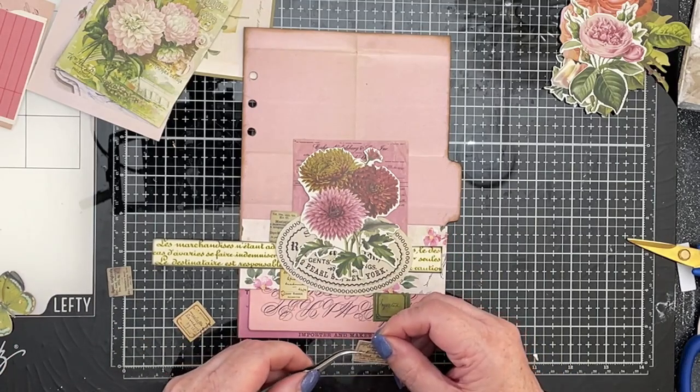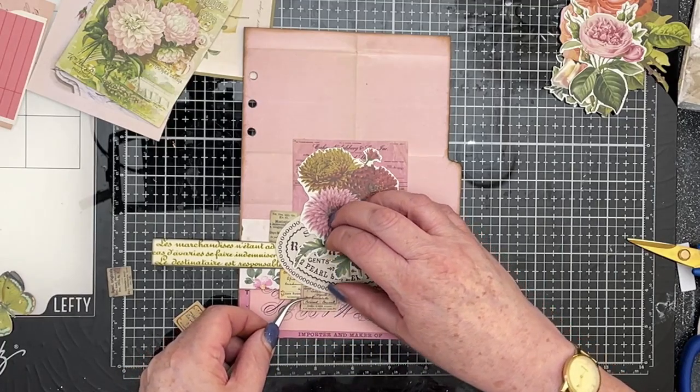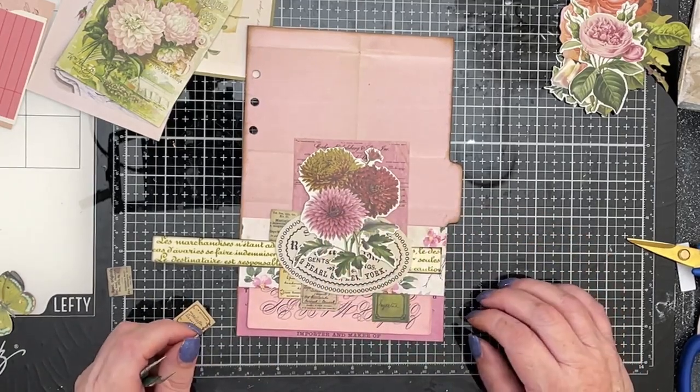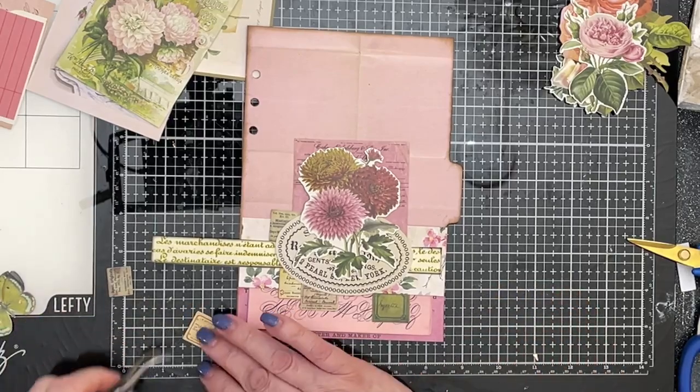These are from the curator's snippets. Honestly, probably my most used stuff. Seldom do I build a collage without using them. So I've still got this one.